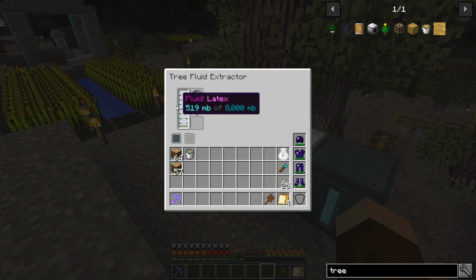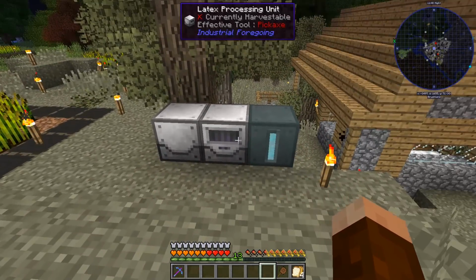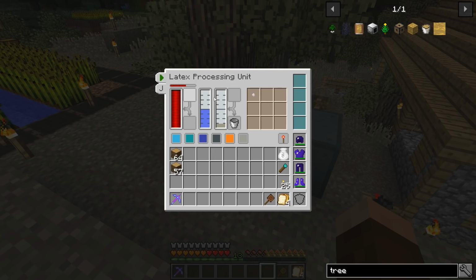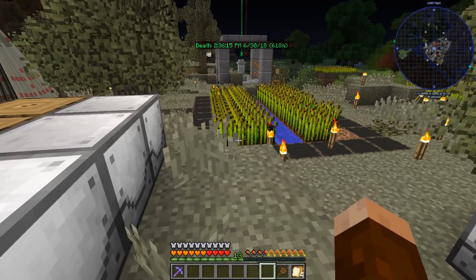Anyway, so one tree looks like it equals one bucket plus maybe a quarter of a bucket, something along those lines. So we've got one latex bucket, so we can throw that in there, and that's creating tiny dry rubber. We need to make sheets of rubber. So I think we need a whole bunch of the little guys to make the sheets, but it's working and we're soon on our way. It's just, we need way more of that stuff.